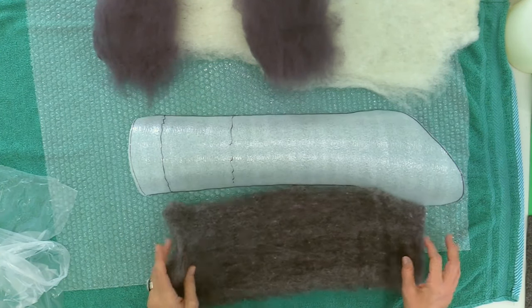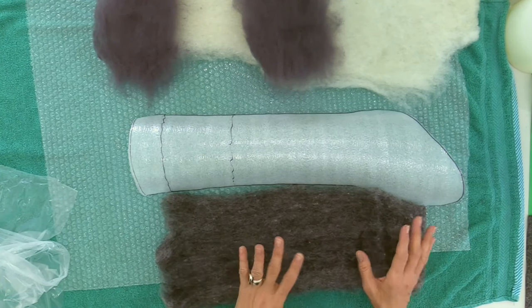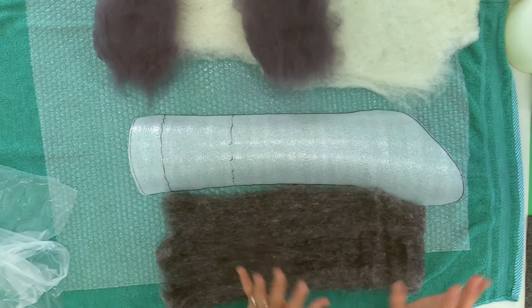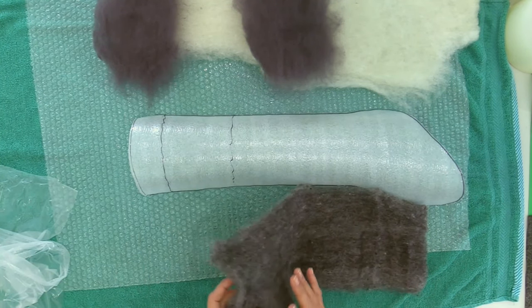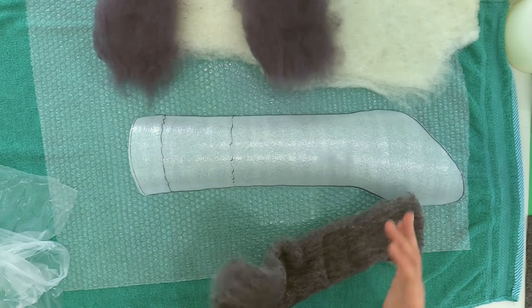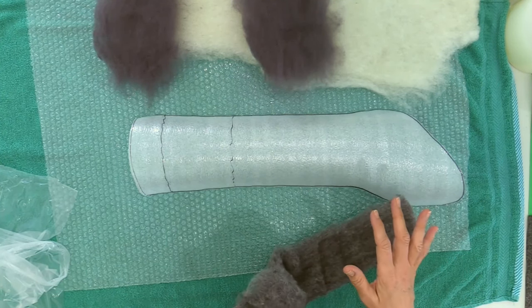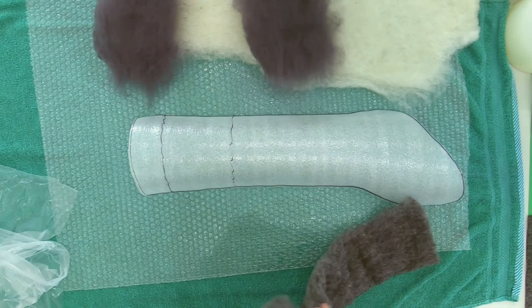Now for the top layer, I'm going to be doing the merino short fiber bats in white and light blue and light gray, so I can create kind of a winter scene I want to needle felt onto after. But the hidden layer at the cuff will be the MC1 charcoal, so that the two layers are similar. Both have MC1 batting and the merino short fiber in the mix.